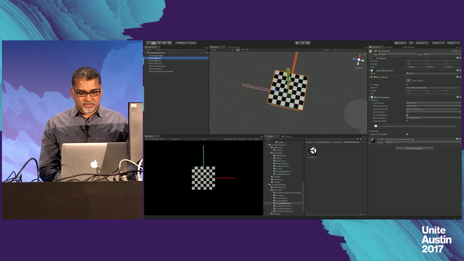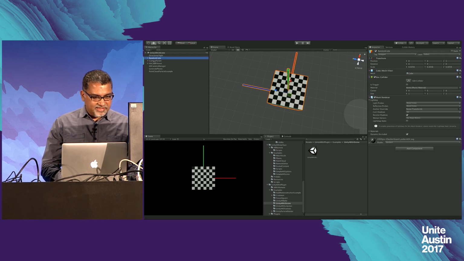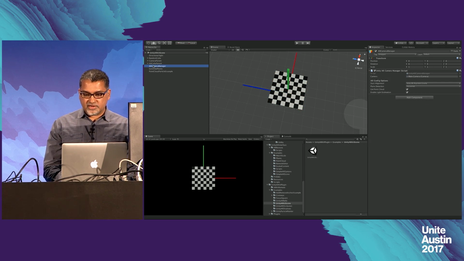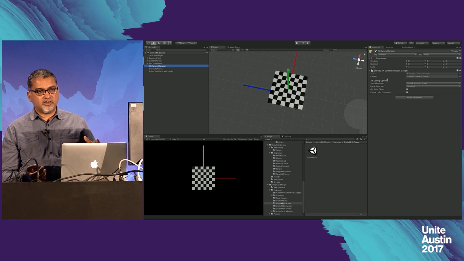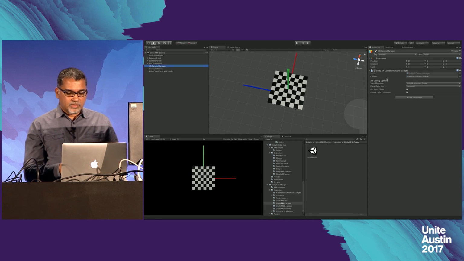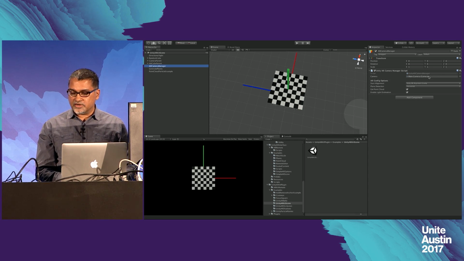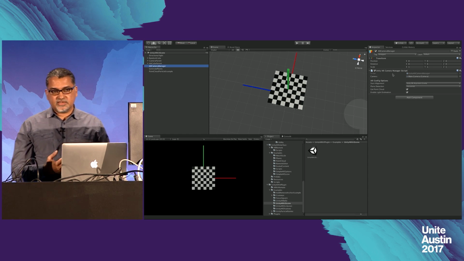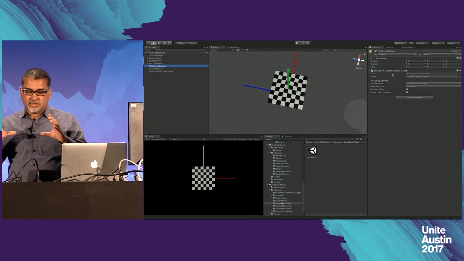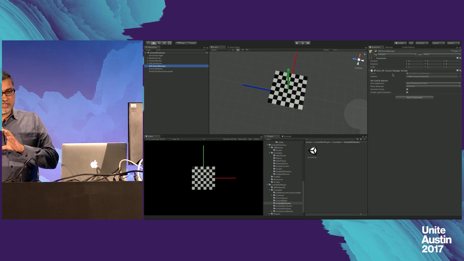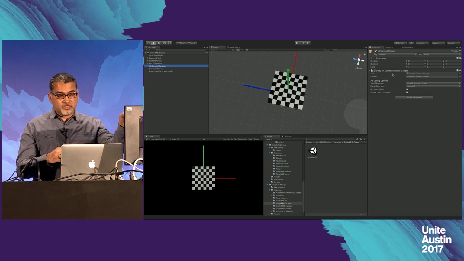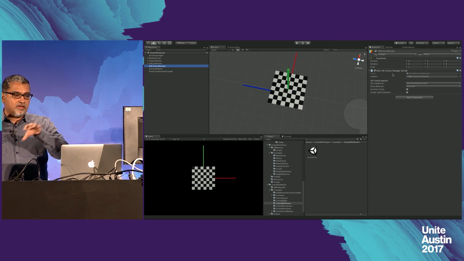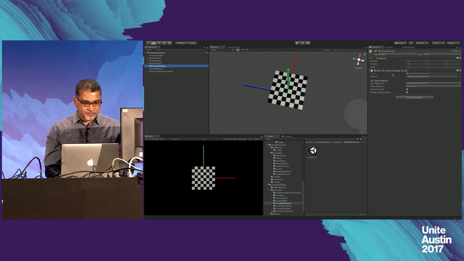We put a random cube in there so that we can walk around it. Then we have the AR camera manager component, which provides the config options to start up an AR session, but it also has a reference to the main camera. And this component takes the AR device's location, position, and orientation, and transfers it to the Unity camera. So it will follow along with whatever you're doing on your device.